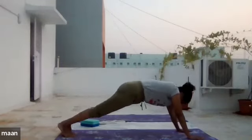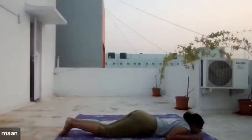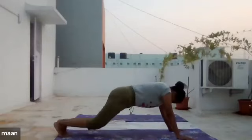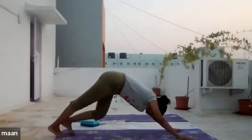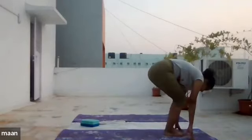Breathe in to plank. Breathe out to Ashtanga. Breathe in to Bhujangasana. Breathe out to Adho Mukha. Breathe in, right leg forward. Breathe out, left leg forward.